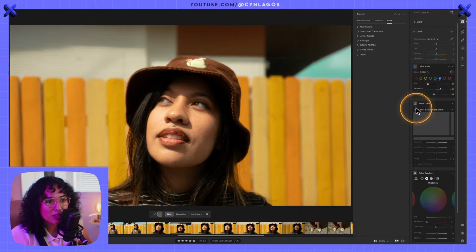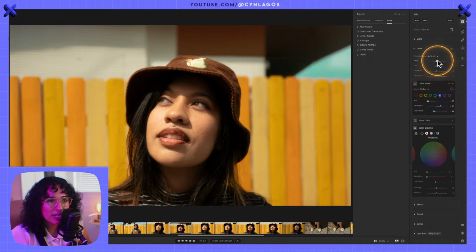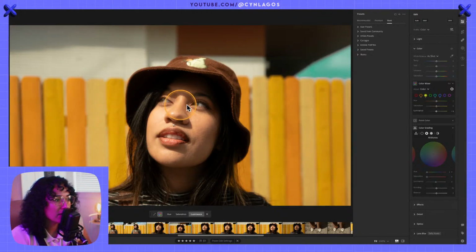All right. So let's do a quick edit here. We did some target adjustment tool using the hue. Let's do a little bit of luminance here, reducing that luminance so that color pops. Same there. We can also select luminance there.